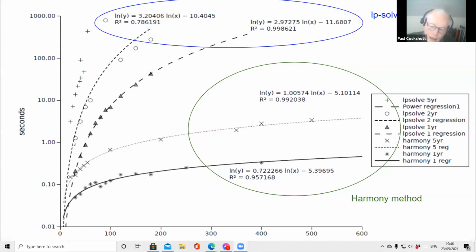Here I'm plotting in the upper graphs, shown by the blue area, what the Kantorovich algorithm gives. The green window shows you what the harmony algorithm gives. The important thing is to look at the factor here, that it's almost a constant factor for log x. So it is roughly linear with the number of industries, which is good. That's what you want.